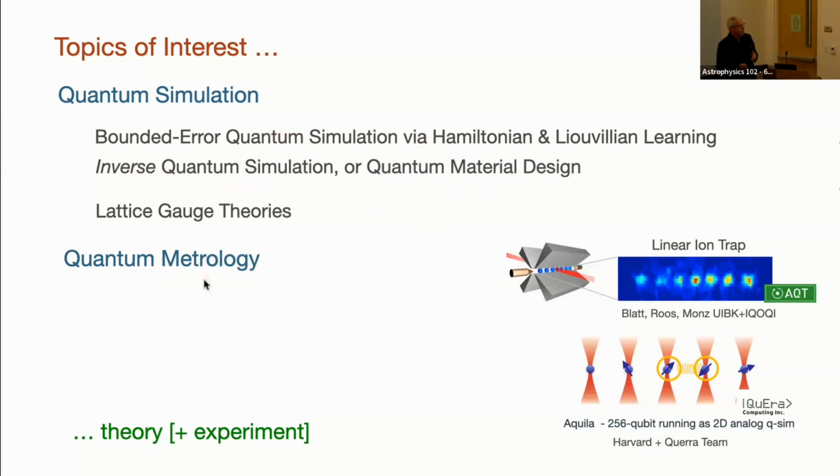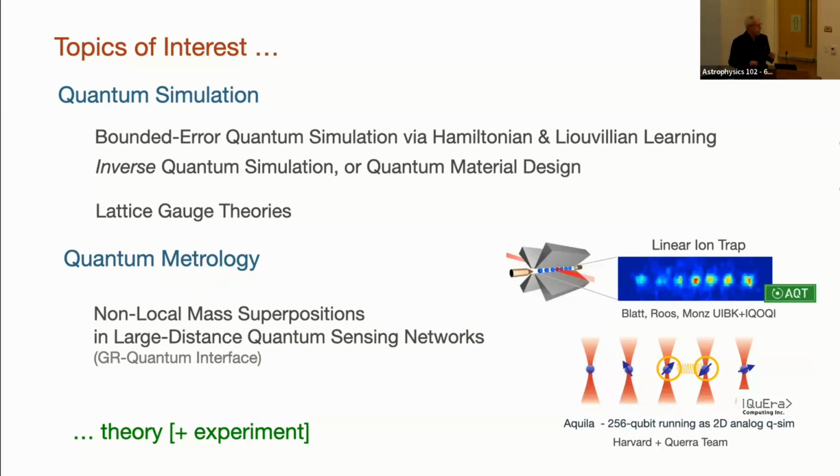And then we have quantum metrology, and here we have all of these ideas about building quantum networks and then using them for quantum sensing. I'm very much aware of the work that's going on here in atom interferometry in the broadest context. So I'll tell you some ideas how we can use quantum networks built for quantum communication. Maybe also then there are quantum sensors, and we will talk about non-local mass superpositions. You will see what I mean by that in the following. So these are some of the topics I would like to cover.